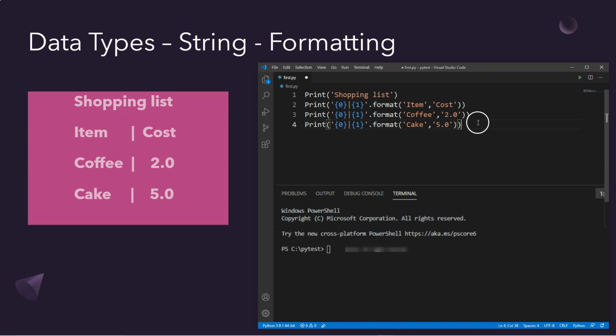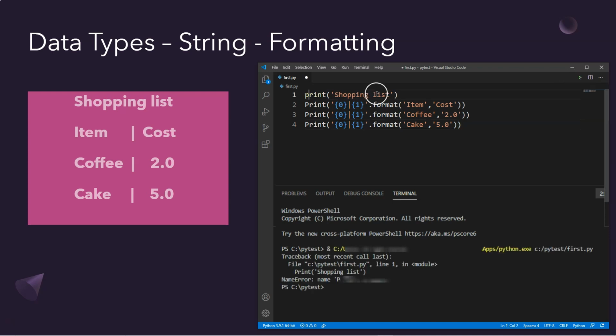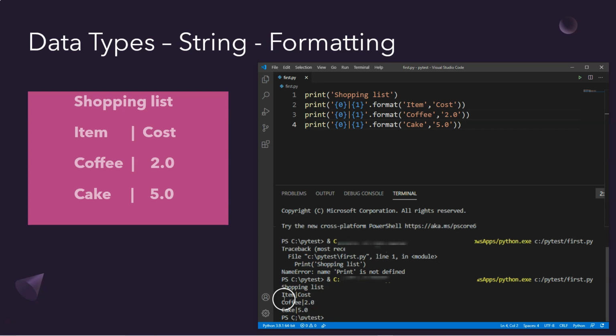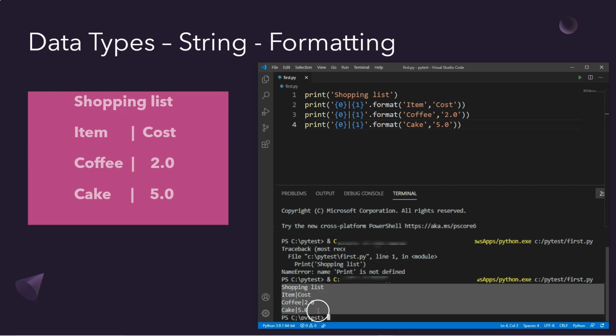Here I'm just using simple format and passing two parameters to format, and let's see how it looks. The print p should be small. So if you see, this is how it looks. It has printed everything, but there is no spacing or formatting. So now we want to use more properties of this format. Here we can define what space is needed for each unit. To get it better formatted, we will define how many characters should be given for each unit.